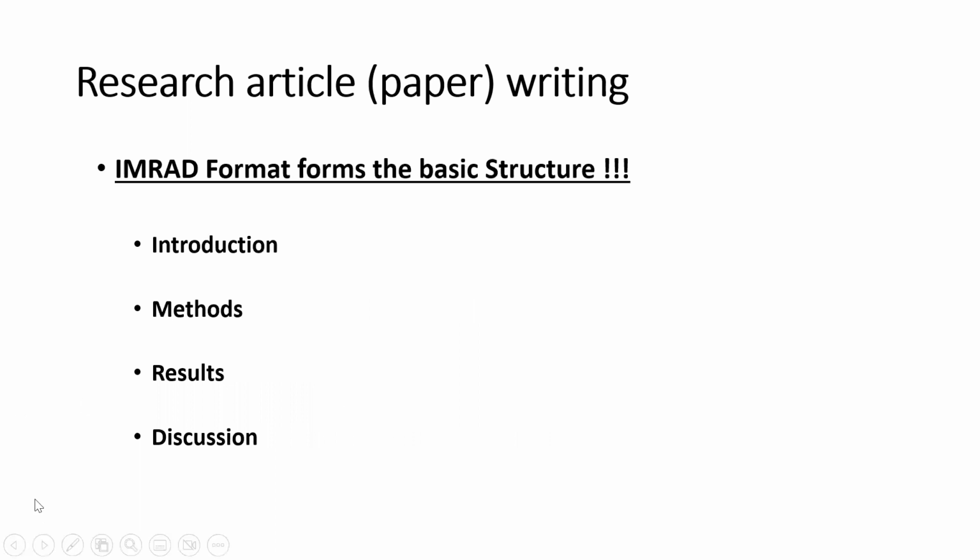And so research papers, the basic structure, of course, is the IMRAD structure, which simply stands for I for introduction, M for methods or materials and methods, R for results, and the A there was just to give it a good sense, and then D is for discussion. So that's the basic structure for the original research paper writing.